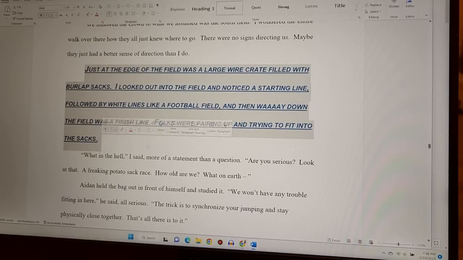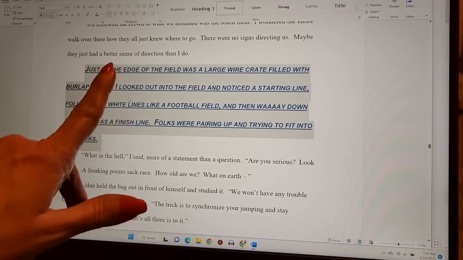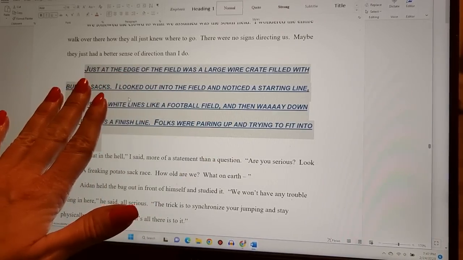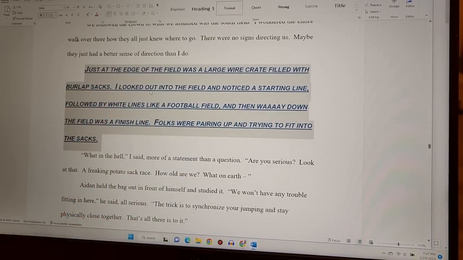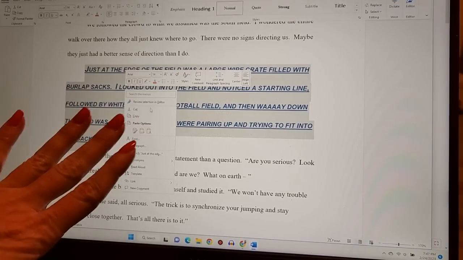I really do. Now, let's say you have a lot of crazy formatting in here and you don't like it, and you want to strip all of the formatting out of it. You can select your paragraph, right click on your mouse, and it's going to bring this up. Now you could go in here and manually change all this if you want to. You can unselect bold, italics, underline, you can change the font, you can change the font color. I mean, you can do that.